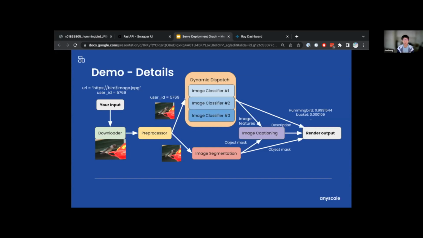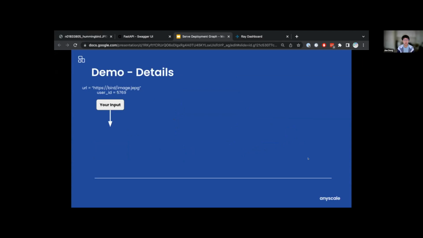We have dynamic dispatch that makes decisions with business logic or routing logic with respect to user input features. We have ensembling, where those two inputs come to the same captioning model as well as the final output. Okay, so that's the end-to-end graph, and let's start building it from the very beginning.